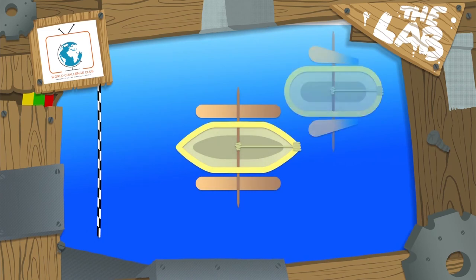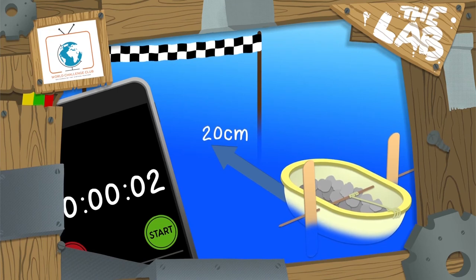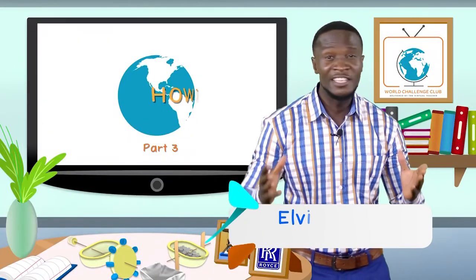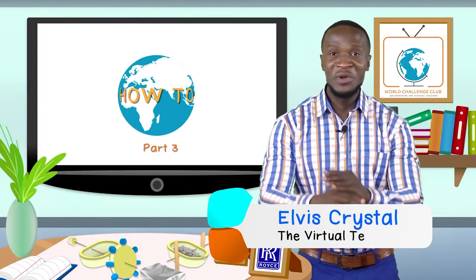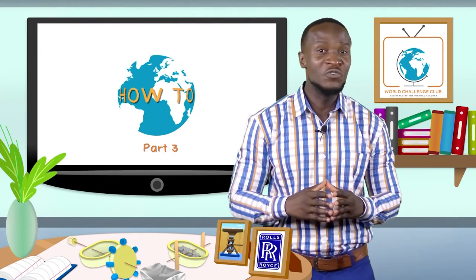Design the best boat that can carry 250 grams of cargo, time it over 20 centimetres, and then use the calculation distance divided by time to work out your score. We are nearly at the end of our show, and it's time to review everything before you go and have some fun making and testing your own rubber band speedboats. So what have you learned?